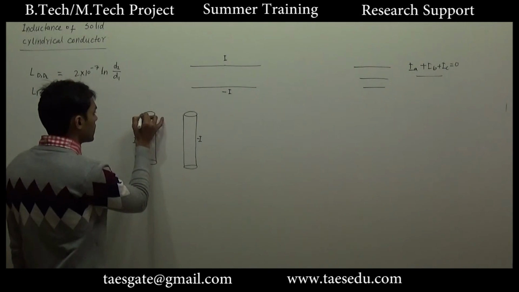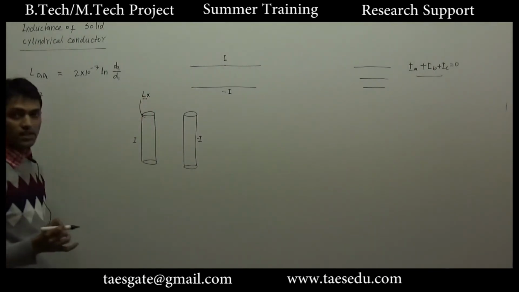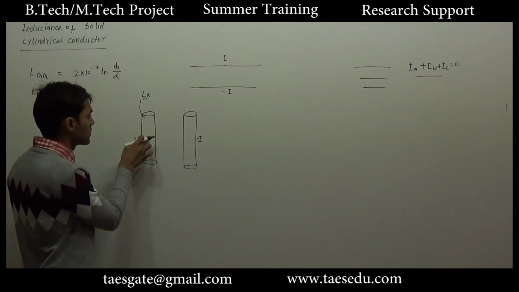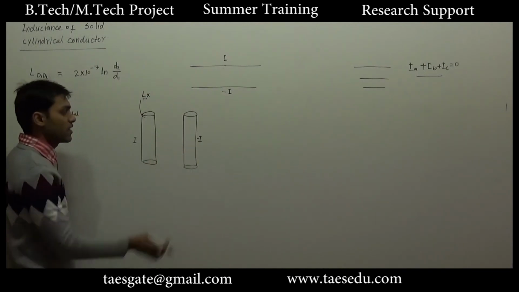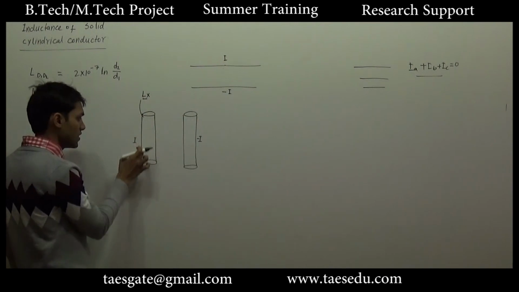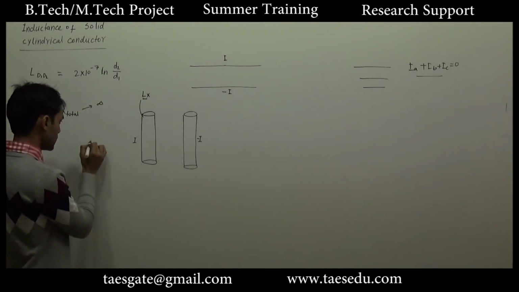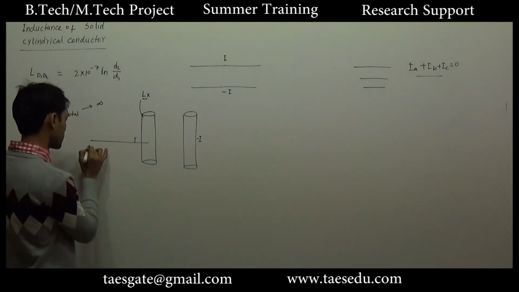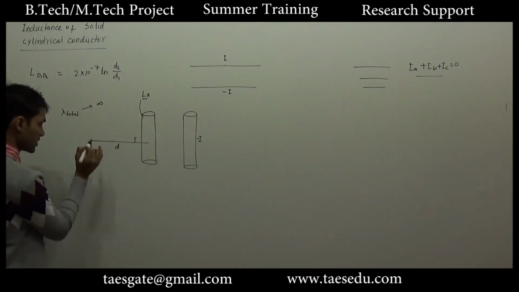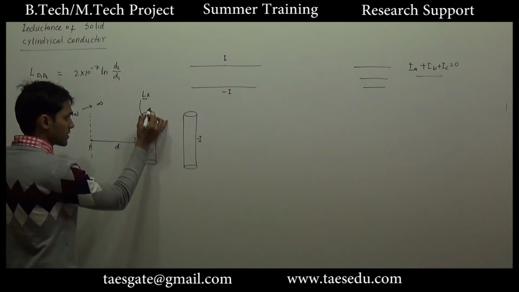Okay, so let's say in this system we have to find out inductance of this conductor Lx, and how this will be calculated. If we are able to calculate the total flux linking to this conductor, psi total linking to this conductor due to its own current and due to the current in the other conductor. As we saw in previous section, the total flux linking to this conductor with its own current tends to infinity. So let us not calculate that. Let us first consider a point P here, which is at a distance, let's say this distance is d. So let us try to calculate the total flux linking to this conductor between point P and its axis.